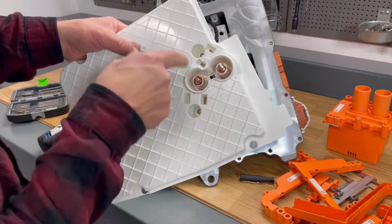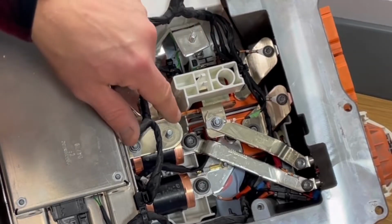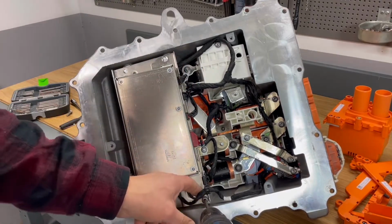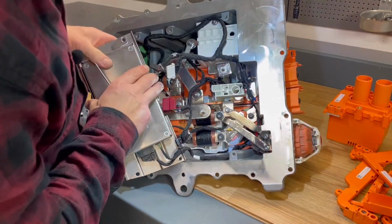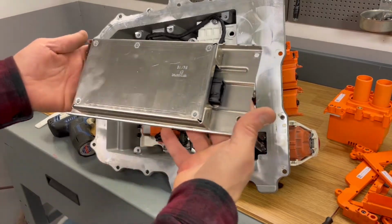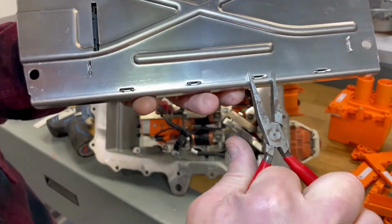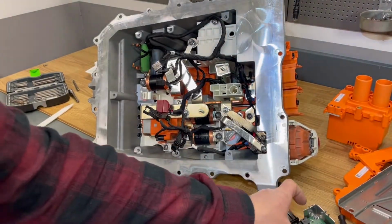Okay, so those 10mm nuts with the M6 threading are actually connecting the main positive and the main negative into the unit itself. All right, so here is the master brain of everything. Let's remove that first. All right, so here is the master BMS. Let's open it up. Wow!